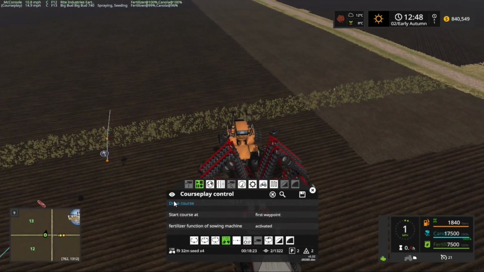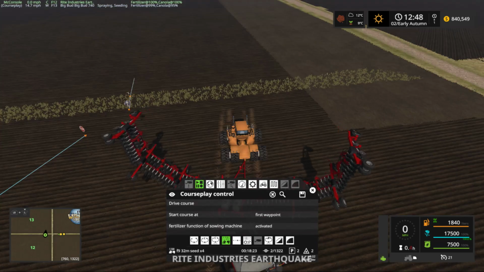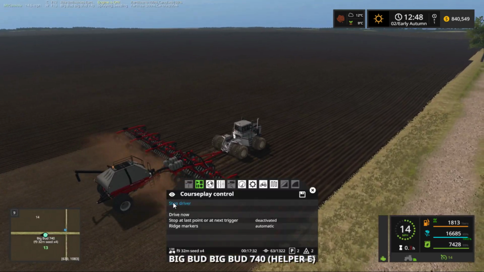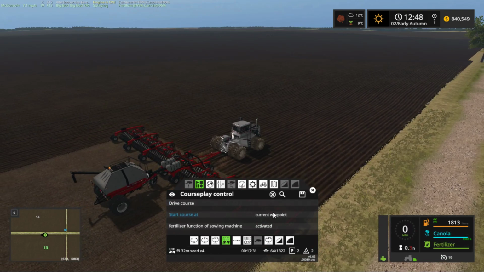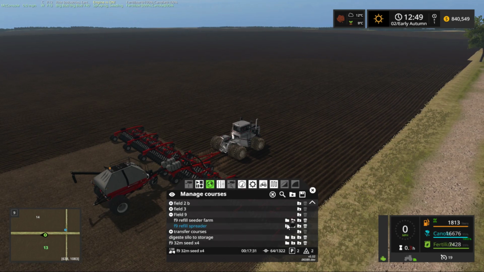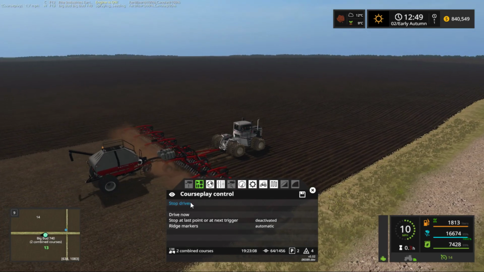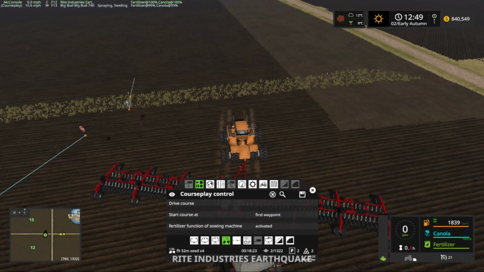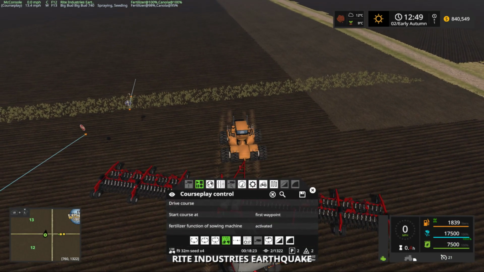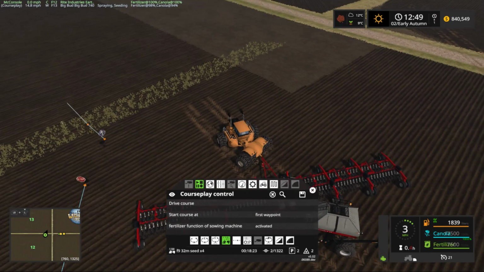Oh, stop. Let's get this other one in first, the 740. I'm going to stop that a minute. And you're going to continue from your current waypoint, or next nearest, because we forgot to put the refill course on. Don't think we'll need it, but refill cedar farm. Okay. Drive. So that one. Plus we're also just lining up again to be on the safe side.